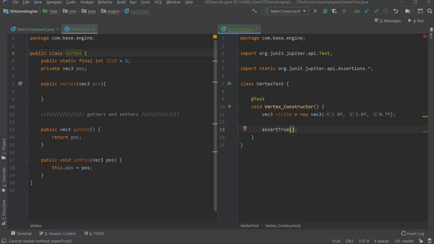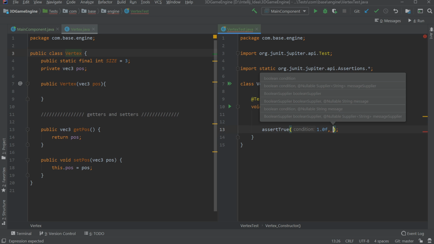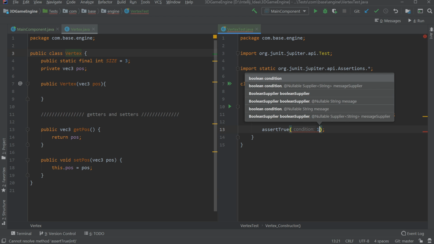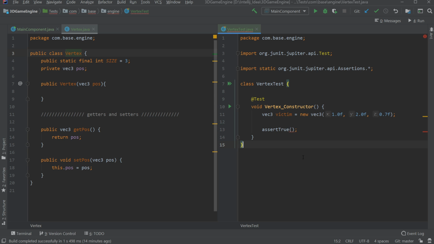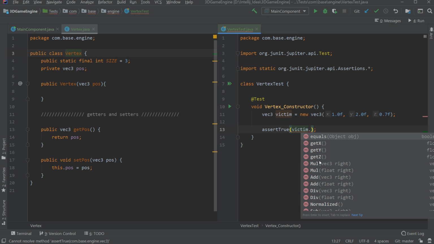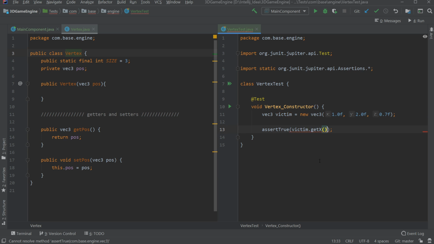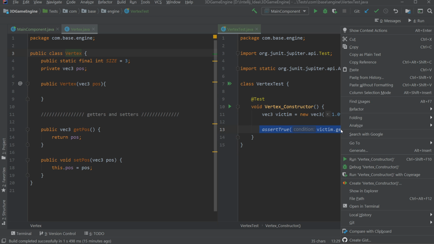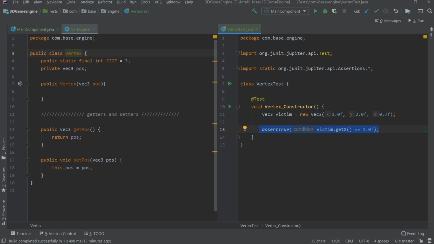It's a condition, isn't it? That's right. So it's victim dot getX is equal to 1.0f. That's it. That's what I want. It's got to be true.